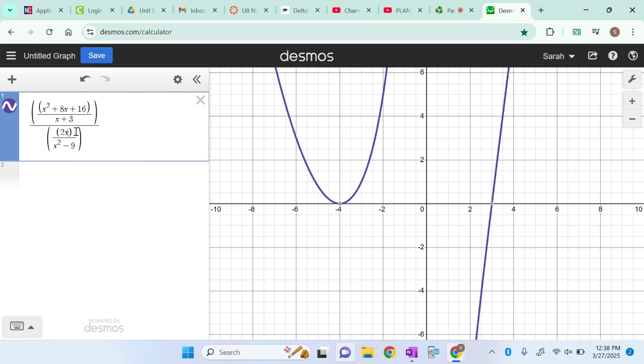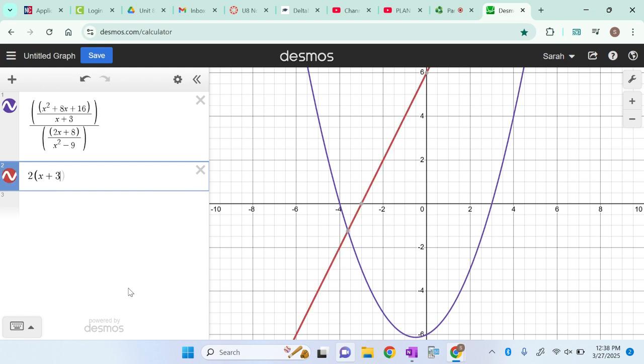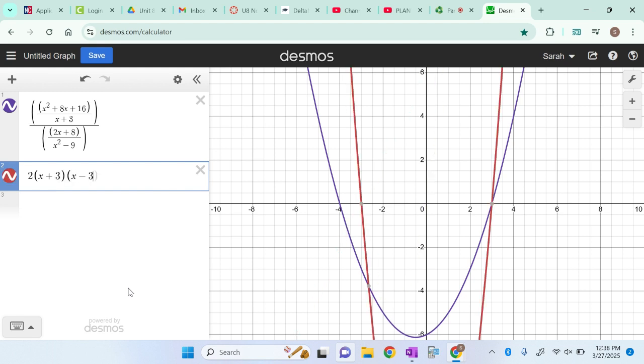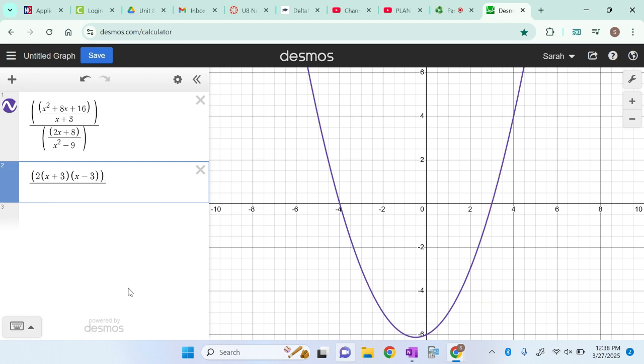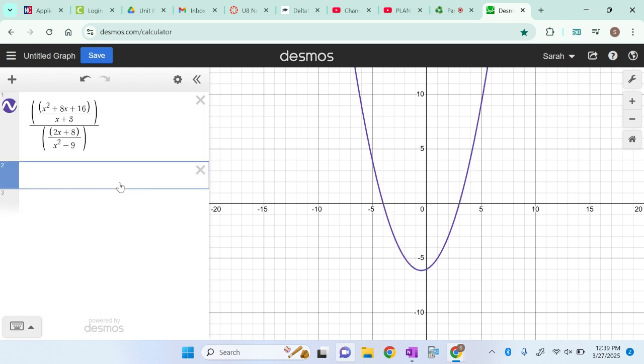Oh, it would help you if I read it correctly. Okay, still wouldn't look like the other one anyway. So the next one is 2 times (x plus 3) times (x minus 3), big parenthesis, all over x plus 4. Does that look like the graph? Nope. Make sure you zoom out a little, but nope, still not. So B's out. Then we got, with our luck, the answer will be D.